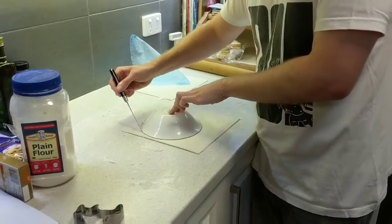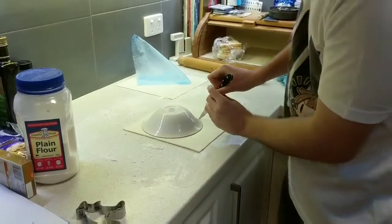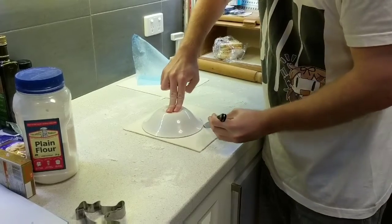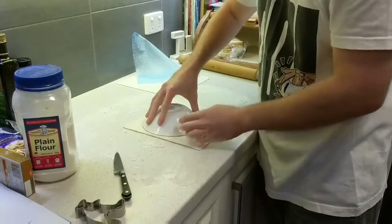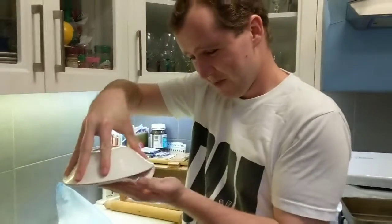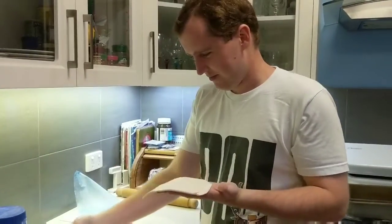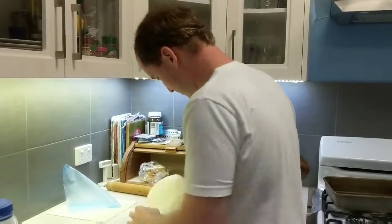So you're going to grab a bowl about this size, carefully cut around the edge with a knife, and have a rolling pin on you so you can roll out the excess pastry to make more circles. Carefully pick up the bowl, but be aware that your hands are covered in flour, so it might be a little bit tricky. Collect circles, and then what you're going to want to do is put meat in the circles to make the buns. Pizza, pizza, ravioli.